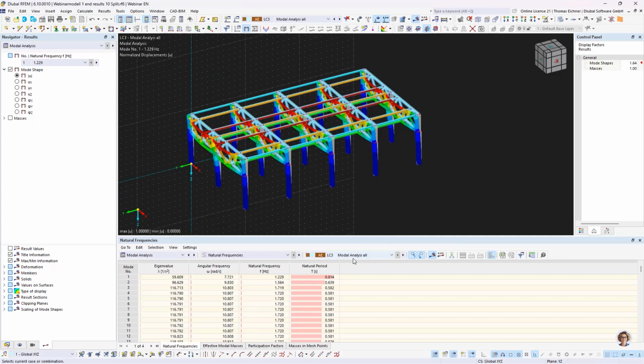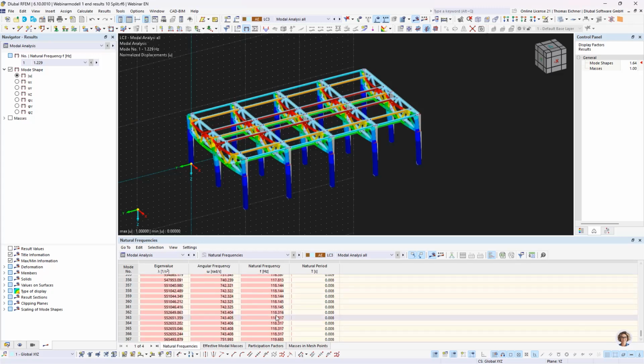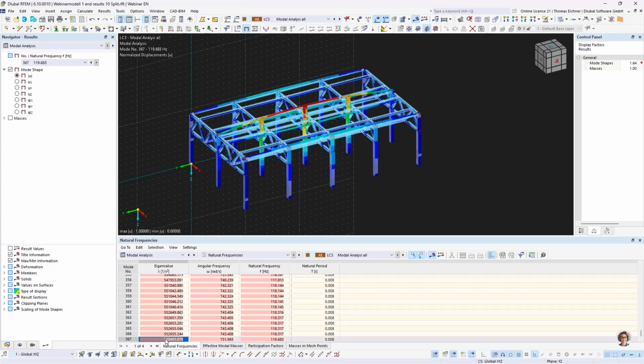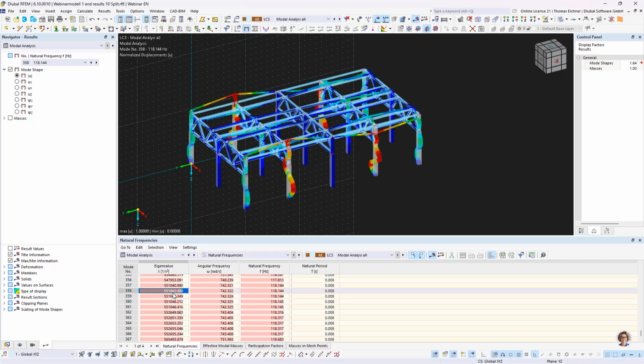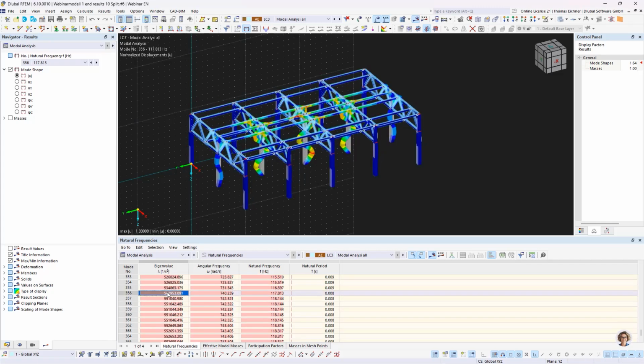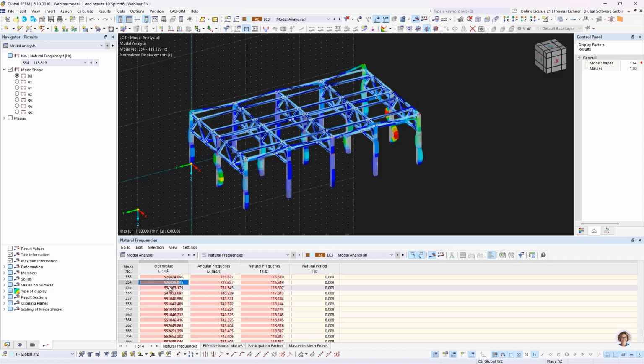Now we are looking at this precise modal analysis, which was with all mass matrix entries, and we will see 367 modes, where some modes are really only local modes in that case.